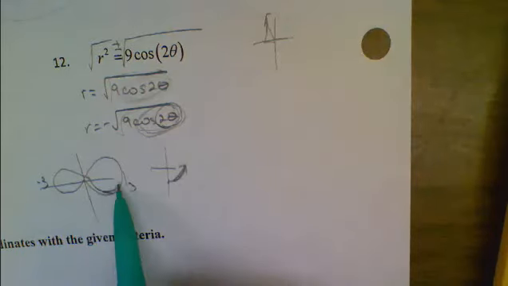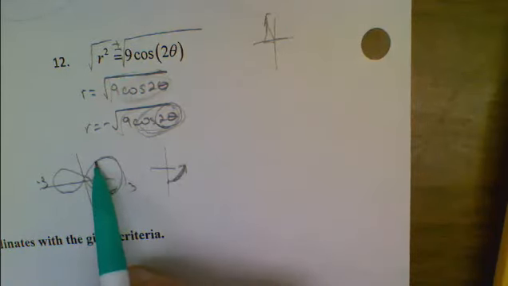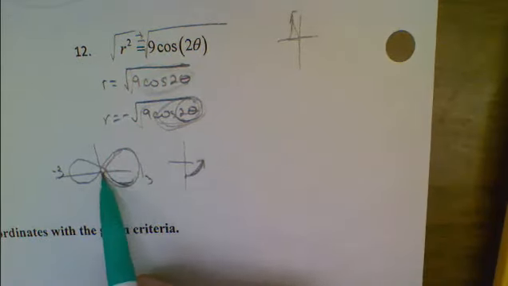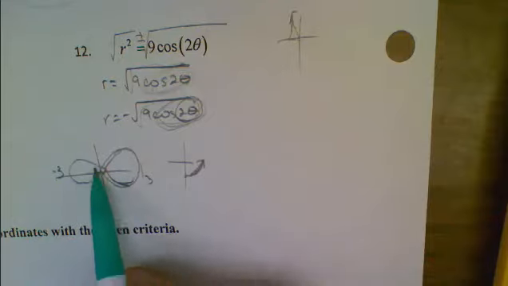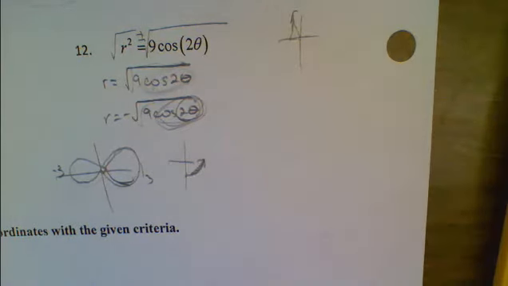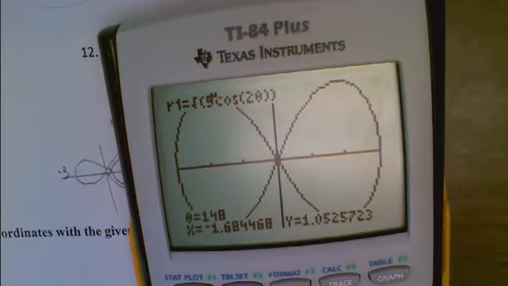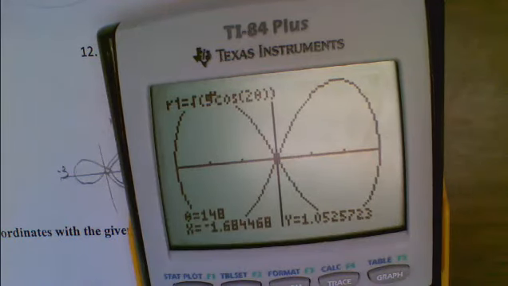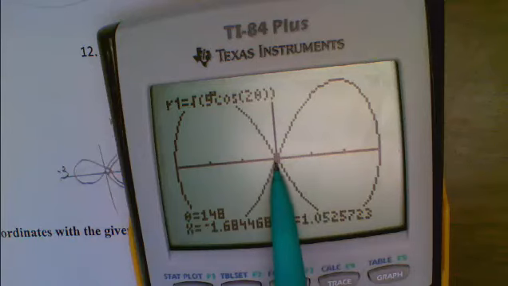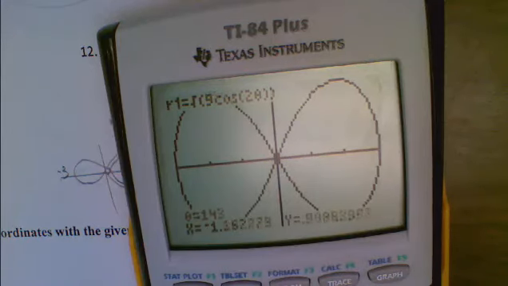So that's why when you saw it graph, even though you don't see the undefineds, you definitely see there was a pause because it was trying to calculate those and they were undefined. So it just kept going until it picked up again once theta was 135. Okay, so it really looks kind of like a little bow tie, I guess. I think it looks like a pair of eyes, I don't know. But there was a spot where some of the r's were undefined because of that cosine being negative.